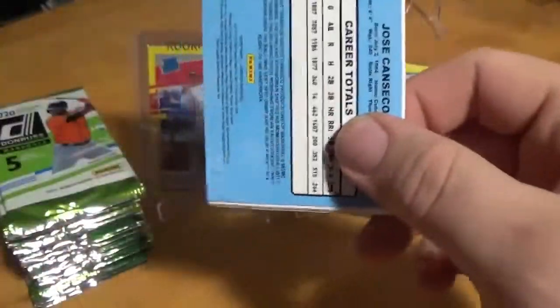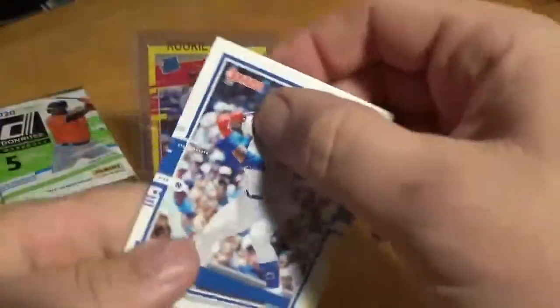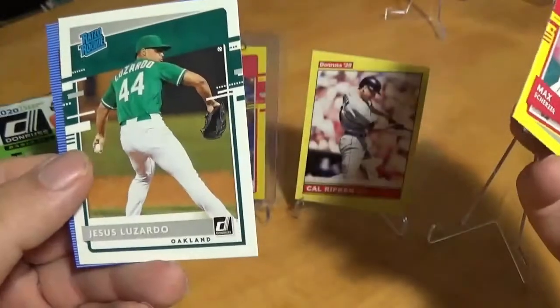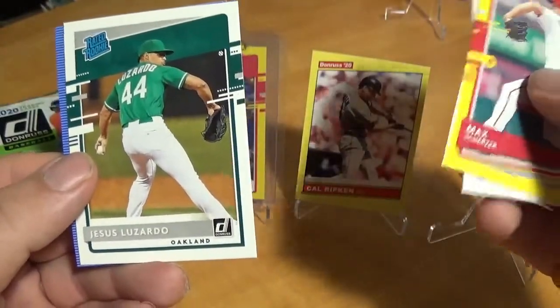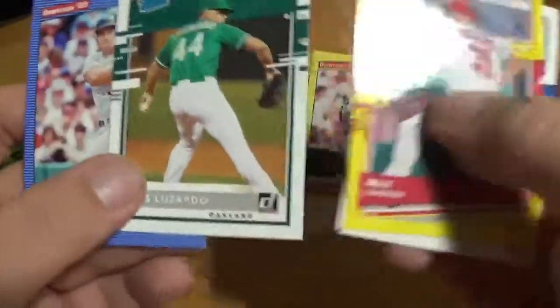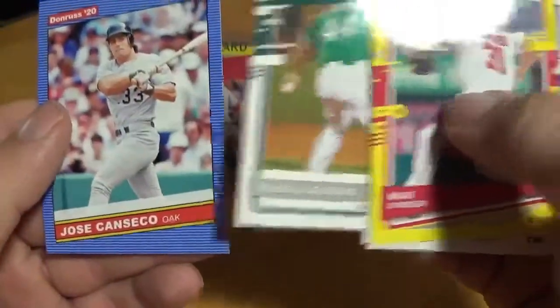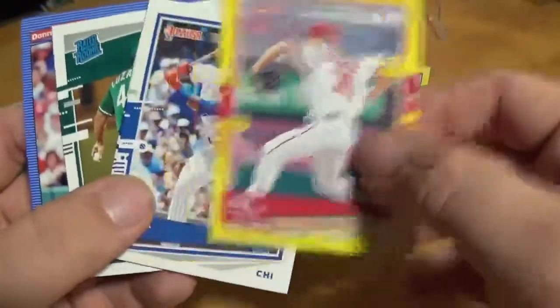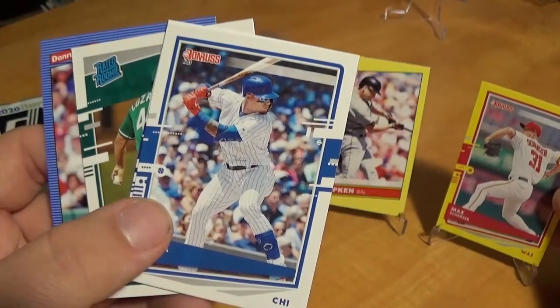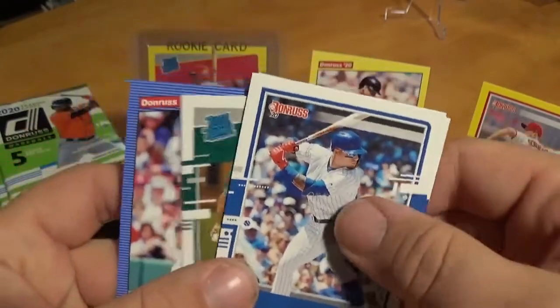Obviously I bought these for the yellows. There's a Jose Canseco right there — I pull that thing all the time, that'd be cool to get in the yellow. There's Javi Baez, Nolan Arenado, Max Scherzer — we're off to a good start with those guys. There's Jesus Lizardo, and then Jose. That was a really good dollar pack — you got a Jesus Lizardo, Jose Canseco, and a yellow Scherzer. I'm going to throw that over there. We'll make a super sweet rookie stack right back there.